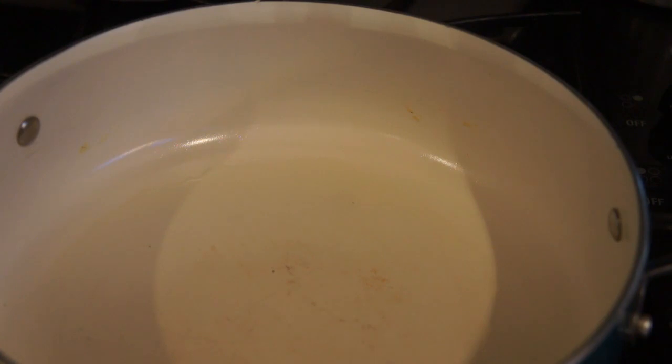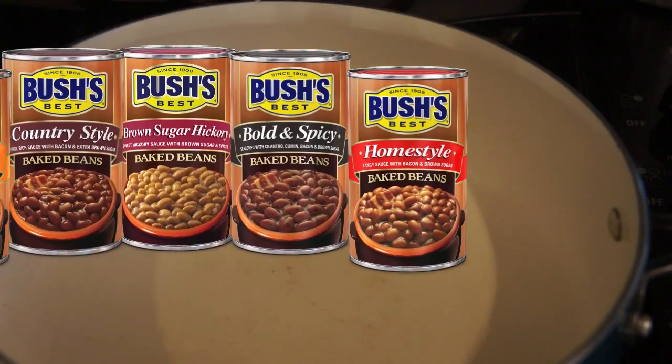And what are you going to need for these baked beans? Of course, you're going to need some Bush baked beans.